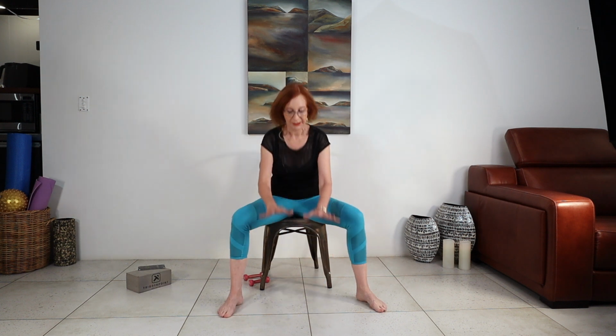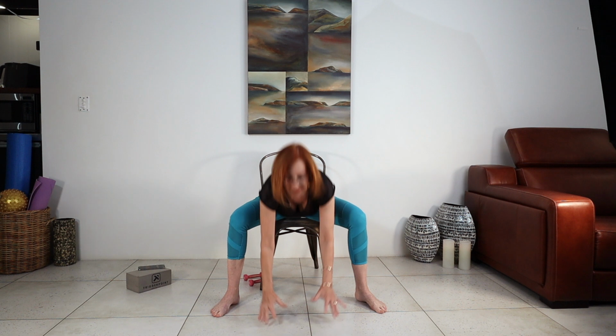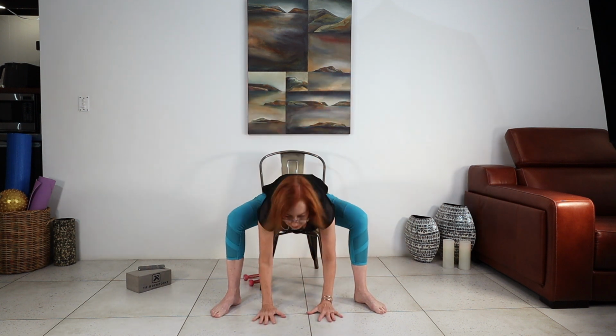Now, change with the burpees as well. We're not adding the slapping of the legs. So you can just come down or you can touch the floor. So we're going straight down to the floor, bring the legs together and straight up. Now the modification is just coming to here and down. Good.